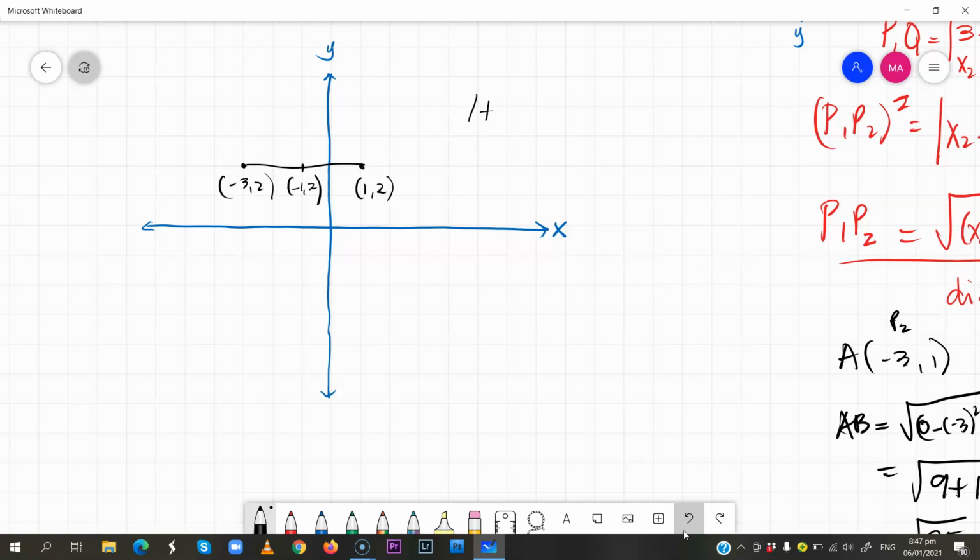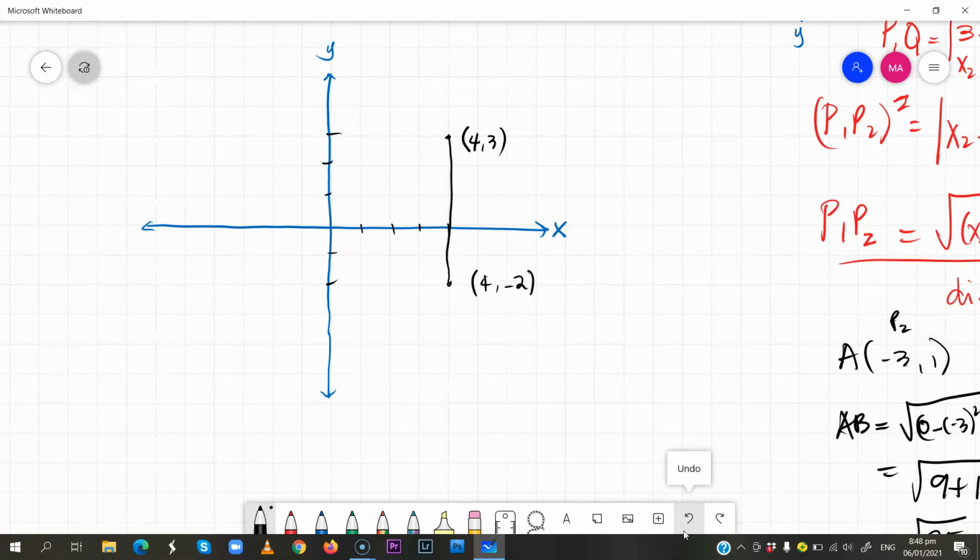If the segment is vertical, again, if the segment is horizontal, simply get the average of the abscissas. If the segment is vertical, get the average of the ordinates. So for example, if I have a point here and another point here, the coordinate here is 4 and 3. This one here is 4 and -2. Again, the abscissas are the same because it's a vertical segment.